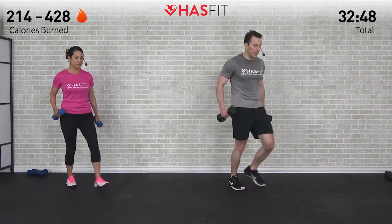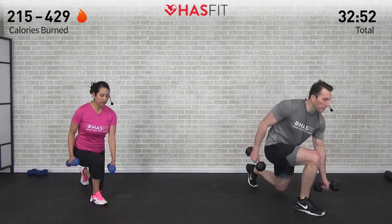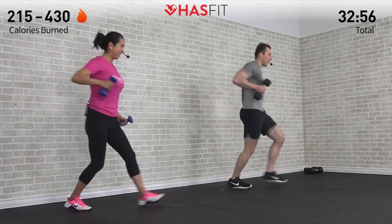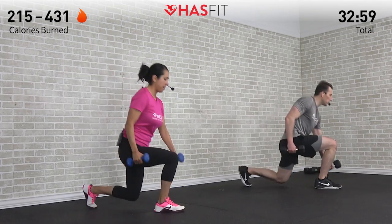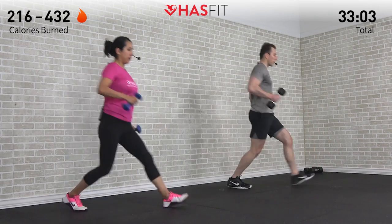3, 2, 1, begin. One right into the next. You're a machine. Come on, nothing can stop you. One repetition into the next. Every rep is getting you just that much closer to your goal. You got it, you got it.